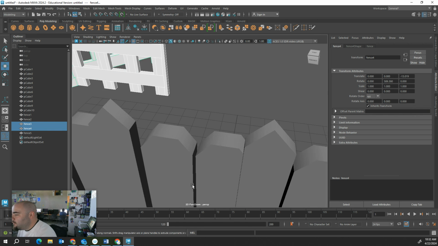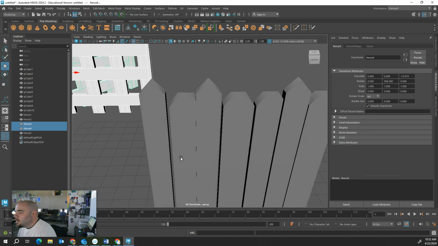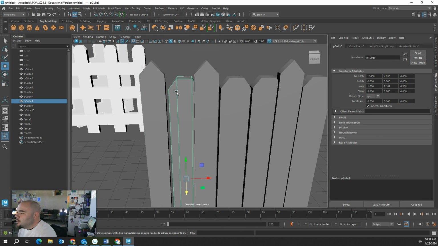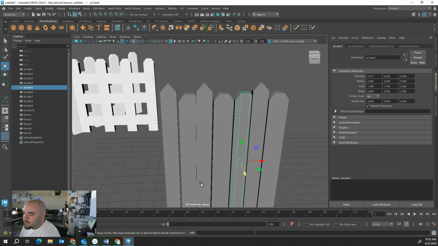So that's how you make a fence. Like I said, I went a little fast, but you guys have this video to watch. Again, you guys can make it squared or triangular. You can make it squared. You can make it rounded. Those are the three different ways you guys can change the way your fence top looks.